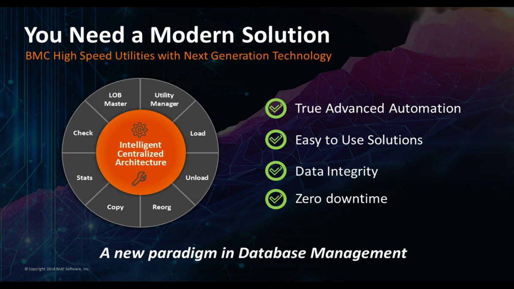The issue is the utilities that you've been using are based on what DB2 looked like back in 1985. That was when those utilities were designed. They were designed for millions of rows of data. They were designed for low transaction rates, and then they've been improved little by little, but at the same time, the data has been growing exponentially. What we can talk about today is a solution architected for digital business. That's a major point, a different architecture that can do things differently, giving you true advanced automation. And when we say automation, we'll explain the differences there.